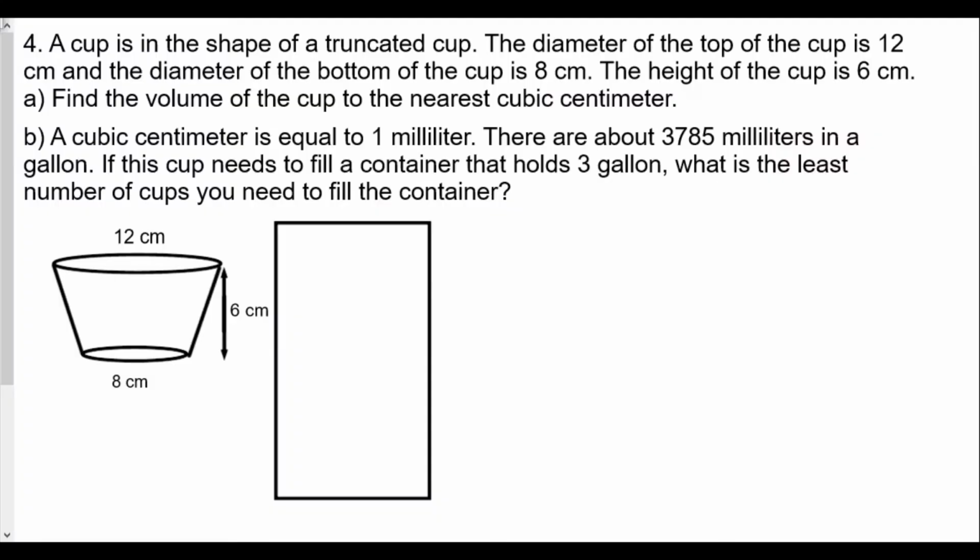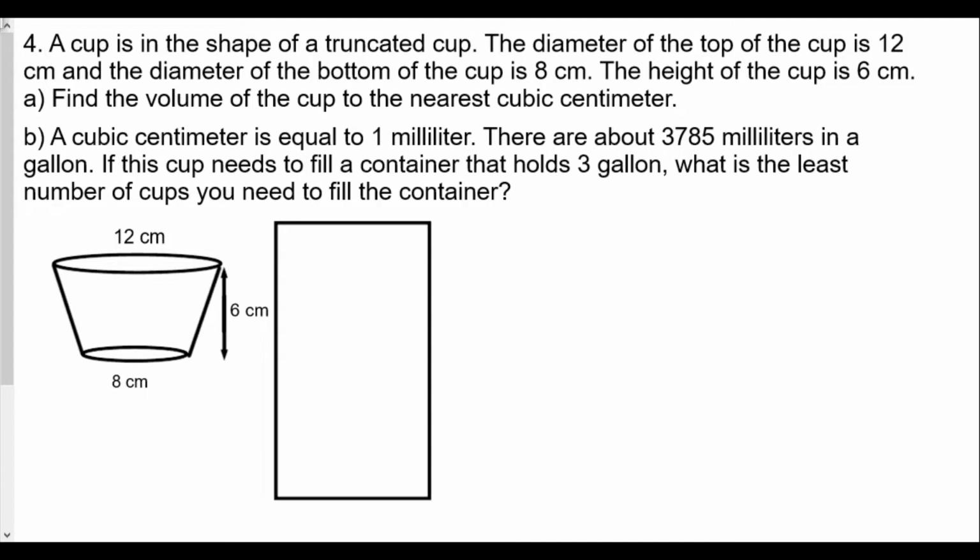Welcome back, everybody. This is going to be our final exam review, part two, question number 4. These last two questions, 4 and 5, are the ones on truncated cones and truncated pyramids. So very similar to lesson 38, if you guys watched that before. And so strategy would be the same thing.